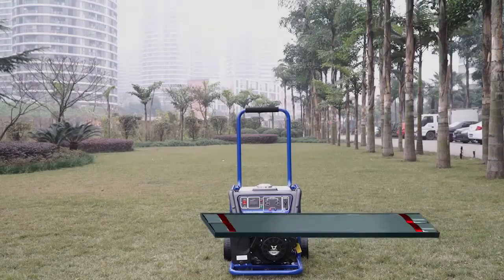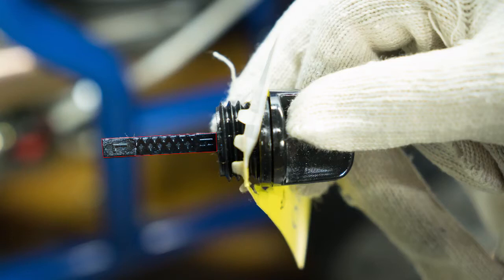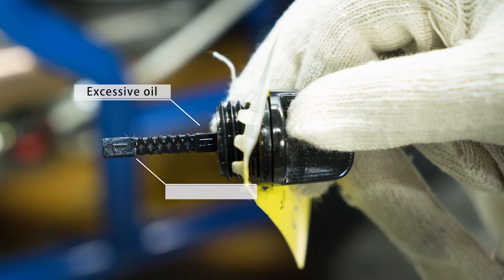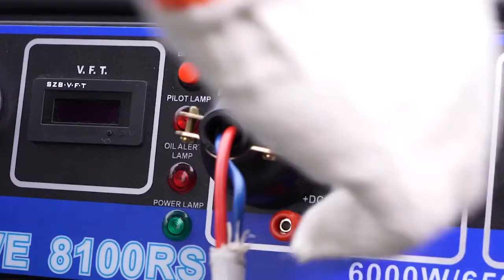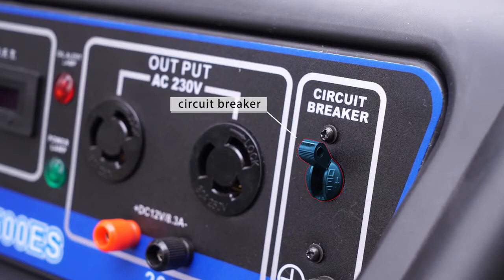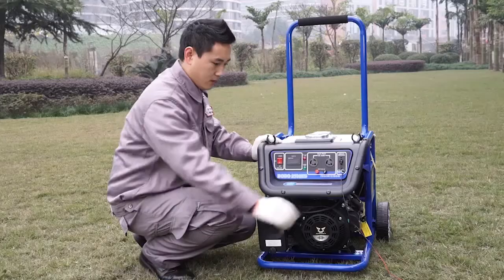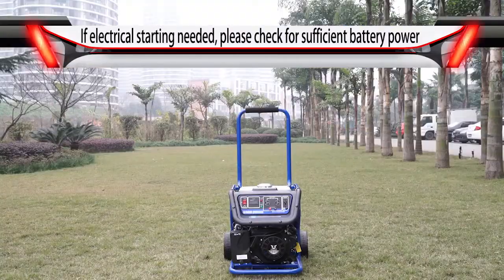Engine startup. Inspections before startup. Check for appropriate engine oil level. Check for sufficient fuel oil. Disconnect any electrical equipment that is connected to the generator unit and turn off the circuit breaker. Check for proper grounding of the generator unit. If electrical starting is needed, please check for sufficient battery power.